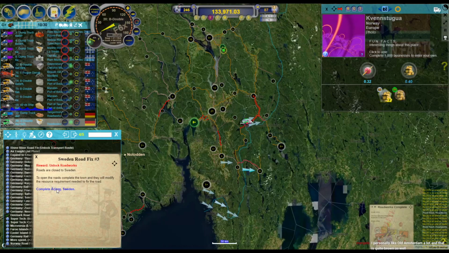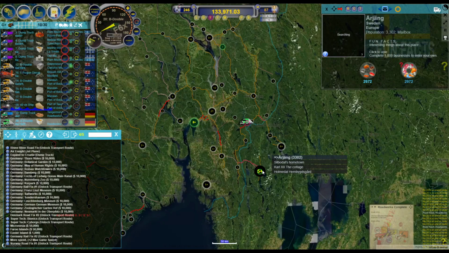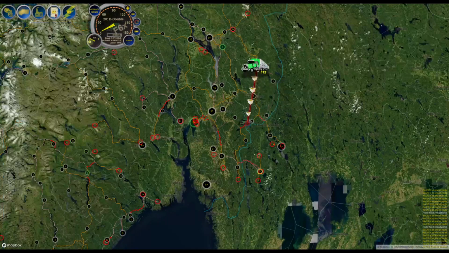So if we complete Arjang, Sweden, then we will open these roads. Or more to the point, we'll have access to opening these roads. Now, Arjang is actually quite easy to complete. It requires a large quantity of goods, but the goods that it requires are incredibly varied, and so should be relatively easy in that regard. The problem is, it's on the other side of the roadworks, so until we find a different route into Sweden, we will not be completing this.